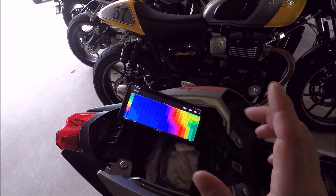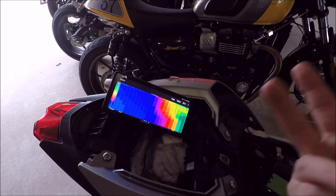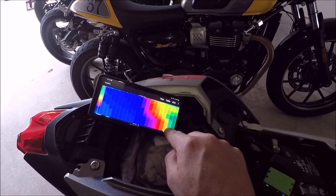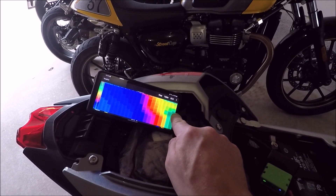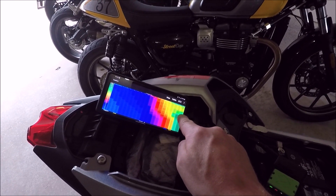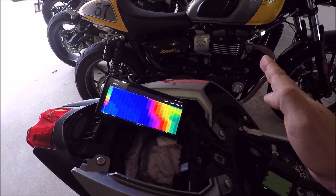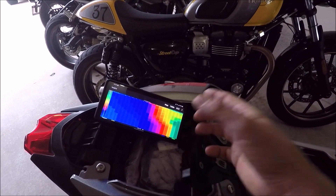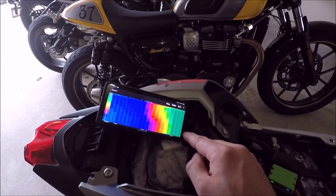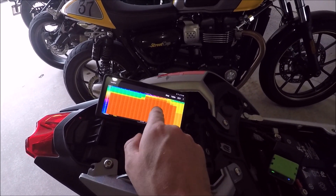ETV controls your throttle positions. You have engine modes: rain, road, and street — even though there are track and user modes, you only have three engine modes to pick from. What this is doing is saying, based on RPMs and throttle position, when you give it throttle, here's how much the engine's actually going to deliver. In rain mode, down low where the bike isn't making a ton of power, it gives you full throttle. But once you get up around 8,000 RPM where the motor really comes alive, it's pulling power back, closing the throttle butterflies, reducing fuel — only giving you about 60% power to keep you out of trouble. In road mode you get proportional power, and in sport mode you give it 100% and it delivers 100% every time.